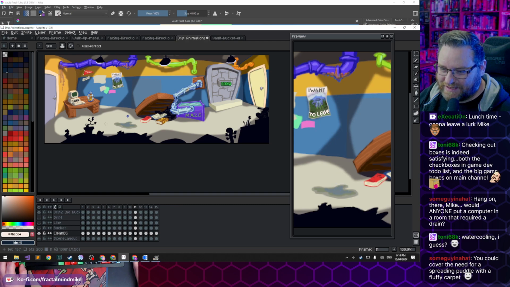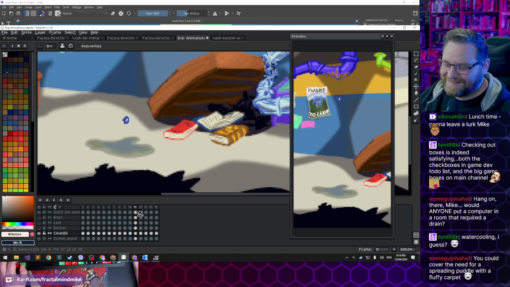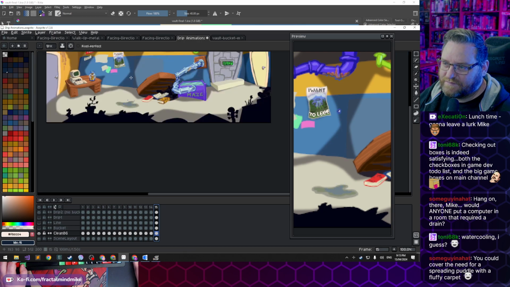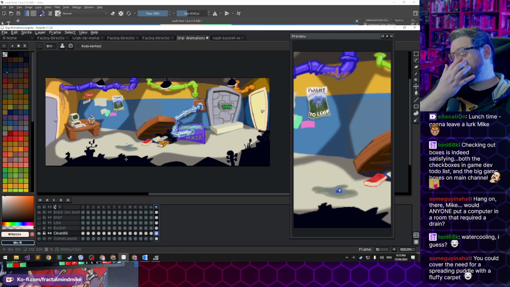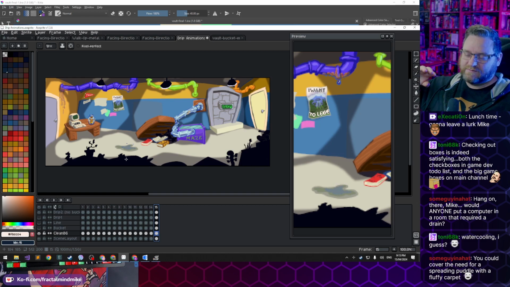Cover the spreading puddle with a fluffy carpet. Yeah, just have an absorbent carpet on the ground. So we can probably just continuously play this series of 4 frames or so, and just have a flow of water instantly appear, and just have it oscillate a little bit.